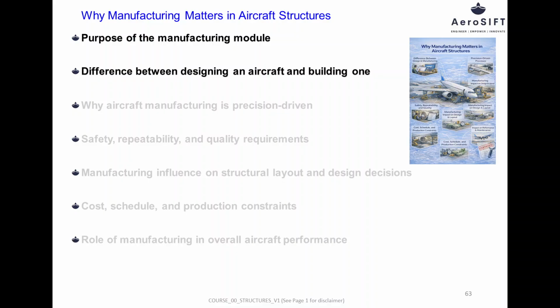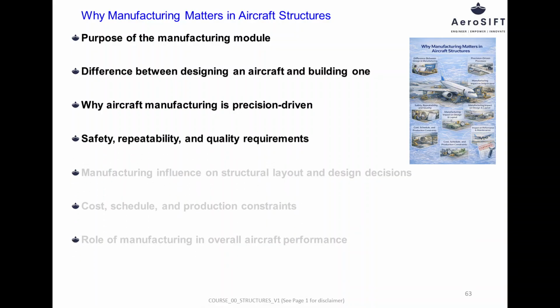It takes engineering ideas and translates them into precise parts and assemblies. And in aircraft, this translation is one of the biggest challenges because thousands of pieces must fit and function perfectly in a flying machine. Aircraft manufacturing demands micron-level accuracy because even tiny deviations from design can cause alignment issues, load imbalances, or stress concentrations that compromise structural integrity and safety. Every hole, edge, and surface must be made right the first time to meet tight tolerances and certification requirements.